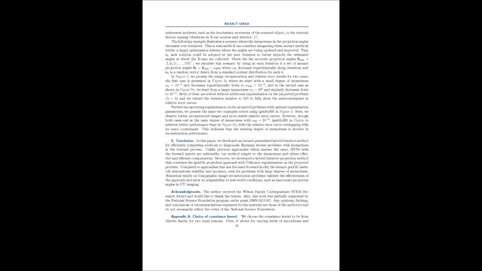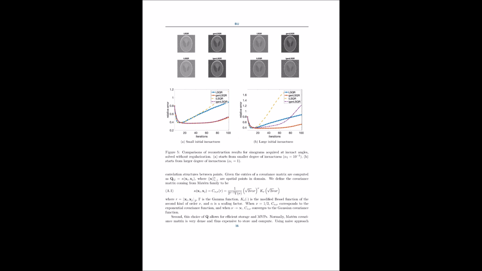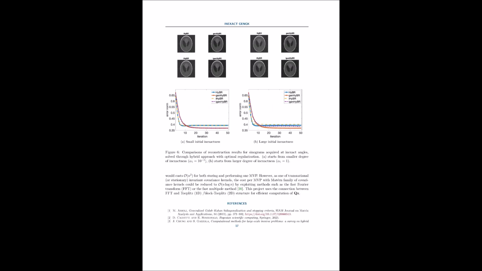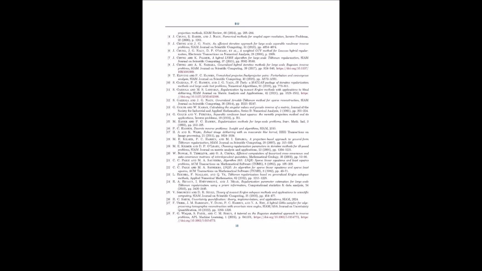I'm really impressed with how this paper tackles the challenges of inexactness head-on. It's clear that the igenGK method, combined with the hybrid approach, offers a robust and practical solution for tackling large-scale Bayesian inverse problems, even in the face of real-world uncertainties. I agree. They've laid a solid foundation for future research and applications in a wide range of fields.